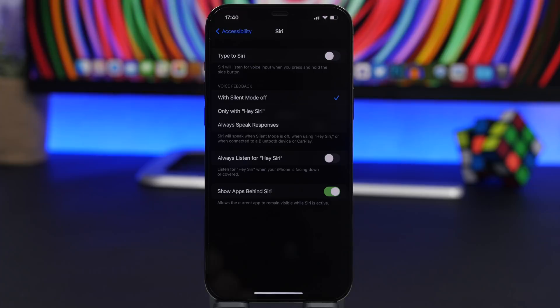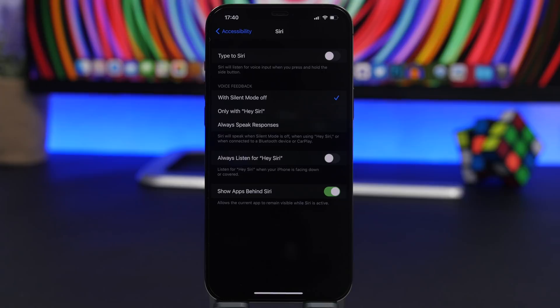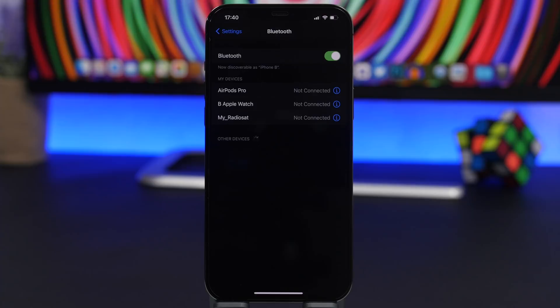You can also go to Siri settings and there's a button to enable 'Hey Siri' — I won't say the full phrase — but basically what it does is listen for that phrase even when your iPhone is facing down, covered, or in your pocket. It is always listening, and that will completely drain your battery. If you don't need it, make sure it's turned off.